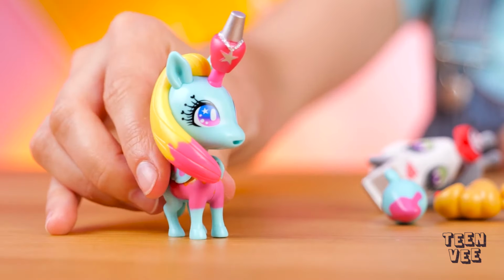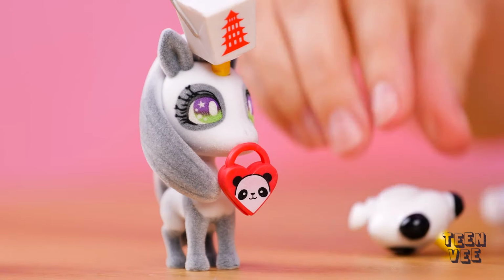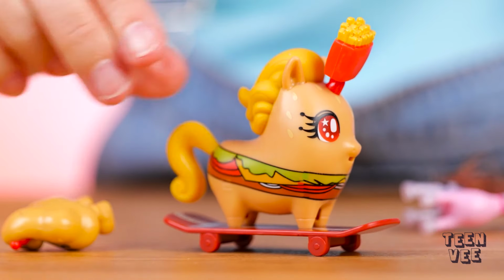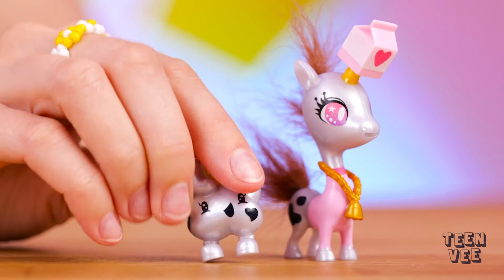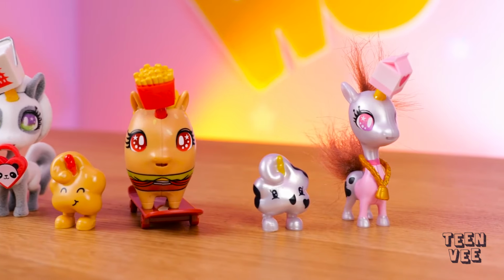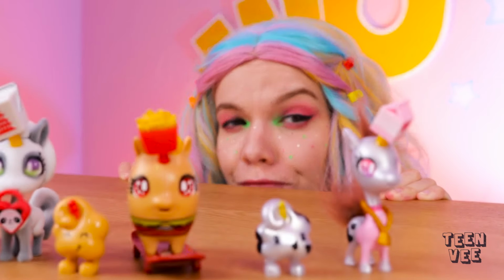We already met this one. Yum. This one comes with takeout. This one's a burger and fries combo. And it's skateboards. Here's one that's part cow with a carton of love. Finally, she has her own unicorn army.